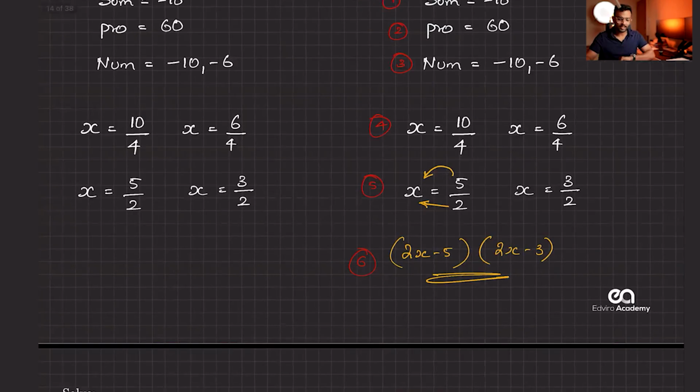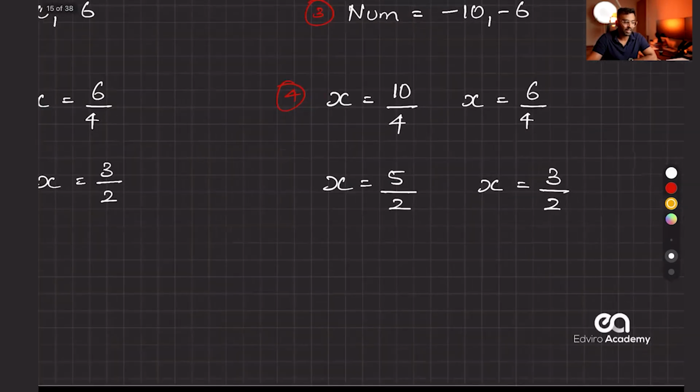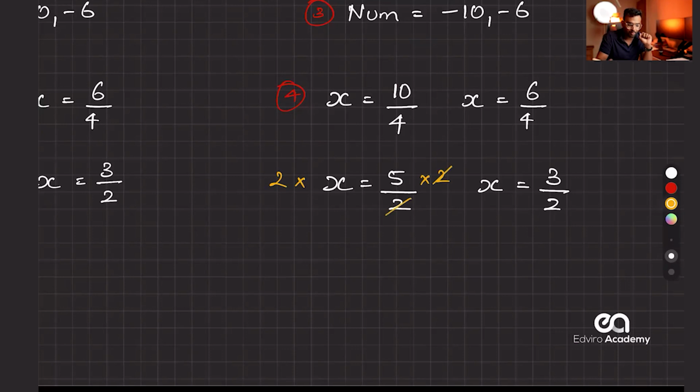Now, I'll explain that to you again. So let me rub this off. So we have x equal to 5 by 2 and x equal to 3 by 2. Agree, everyone? That's our solution. You guys are clear so far? And now we need to put it into brackets, correct? So all you guys need to do is multiply by 2 here and 2 here. So 2 and 2 cancel. Would you agree with that?